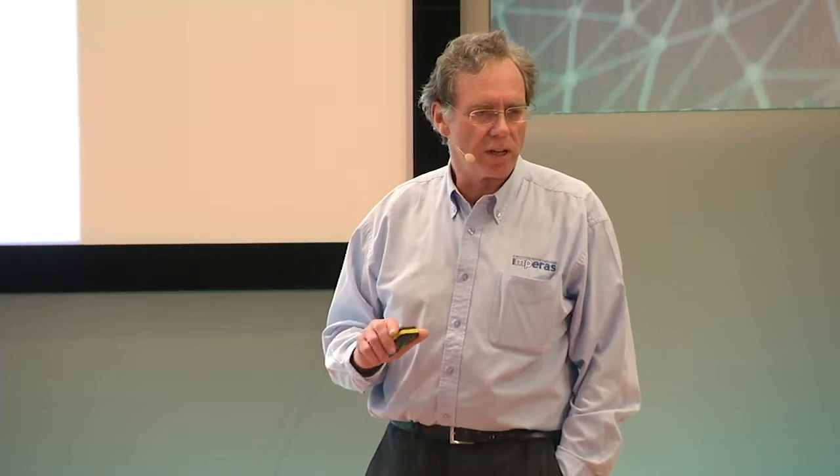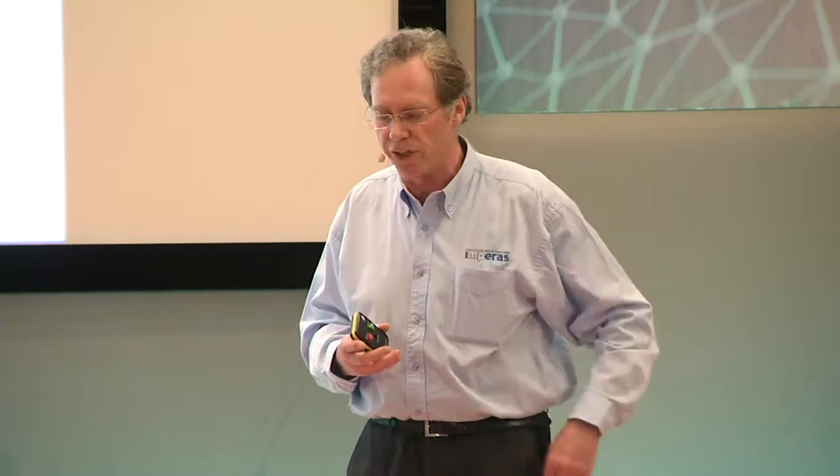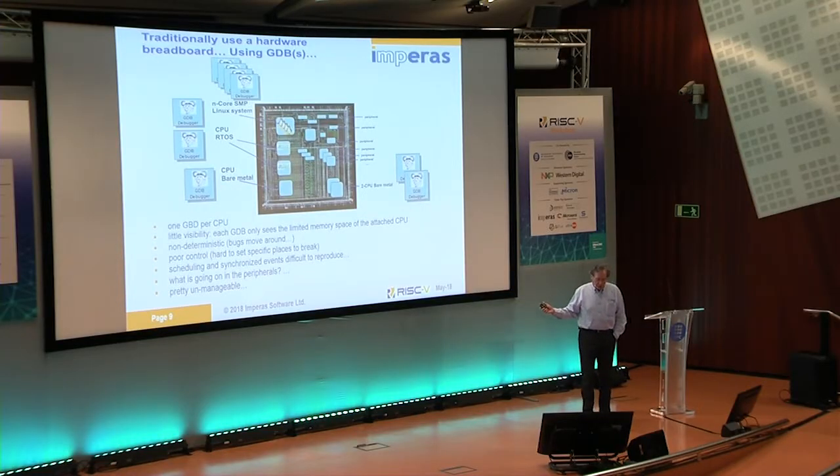But one of the other challenges, and this is one of the things that is a real problem, is if you've got a GDB on a processor, the only thing you see is actually, it's almost like, in England we have letterboxes. I know in the US you don't tend to have that, but if you look through a letterbox, all you see is the street just outside your front door. But actually, what you've got is a whole floor plan of a city. You've got all these other things to see, and GDB gives you a very limited view. And one of the things you really need to do is be able to look at all the behavioral components in there as well. So you get little visibility outside the GDB.